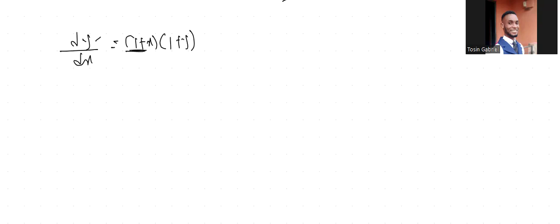So if you do that, if it is at the numerator here, then once you get to this side, it's going to be the denominator. So here is going to be dy over 1 plus y, which is equal to 1 plus x, and the dx is on the denominator on the right hand side, then it will become the numerator. So here you have 1 over 1 plus y dy equals 1 plus x dx.